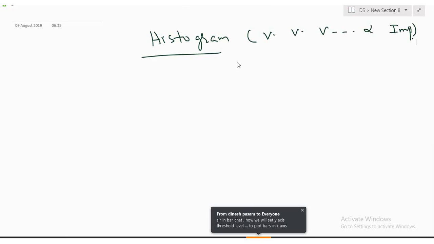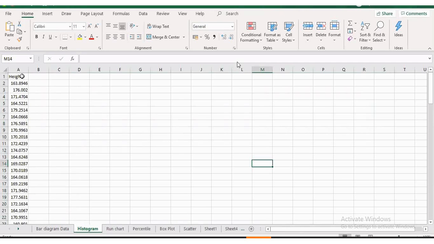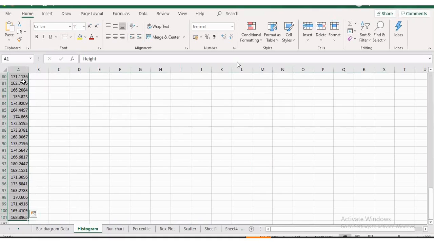The data which I collected in the bar chart, what kind of data is it? Discrete or continuous? Discrete? Yes or no, guys? Is it timely ordered data? No. Is it discrete or continuous? How are we going to plot it? You guys are understanding what I'm saying? This is the data I'm having. Tell me how you are going to plot it. If I want to represent this in a graphical mode, how are you going to plot it?